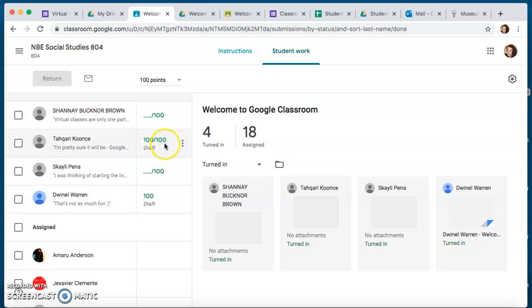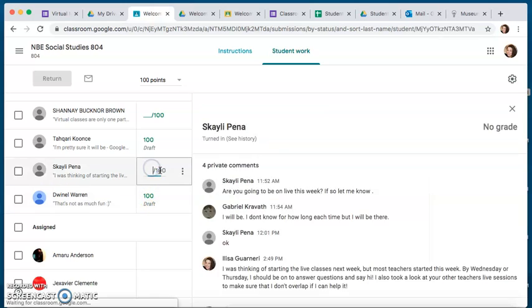I know before I said that I wanted to send some students their grades back. Now Skyly is another student that I know. I've already looked at her work. I've already been talking to her, and I've seen her comment on the other page. So I'm going to grade her by typing in 100. And this return button pops up again.